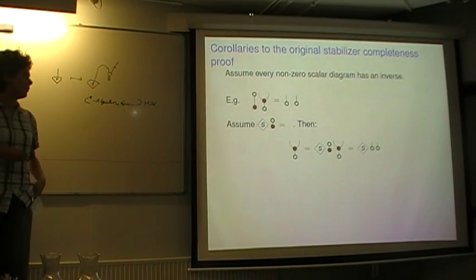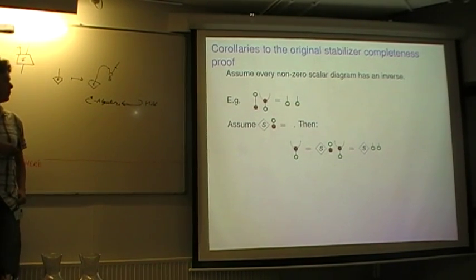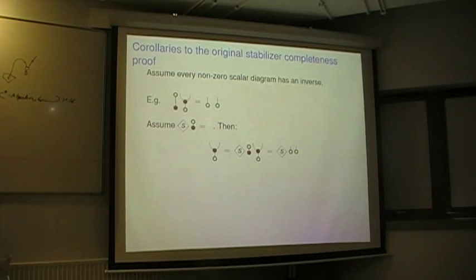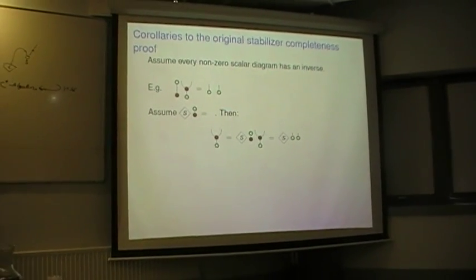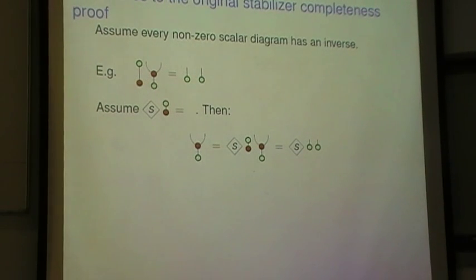Because in that case, assume that this node labeled S here is an inverse to square root of 2, which in diagrammatic form just means that if we put those two diagrams side by side, then they equal the empty diagram, which has the value 1. And if we have that, then we can take the Y-shaped diagram. Then, because any diagram contains the empty diagram as a subdiagram, we can just add square root of 2 and its inverse to our diagram, and then we have all the things we need in order to apply the copy rule. So that's why we need this assumption that scalars are invertible, and later I'm going to show what we need to do in order to actually get these inverses.